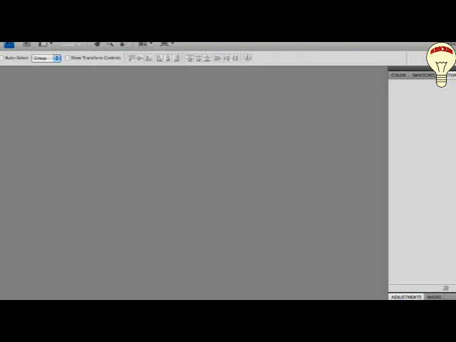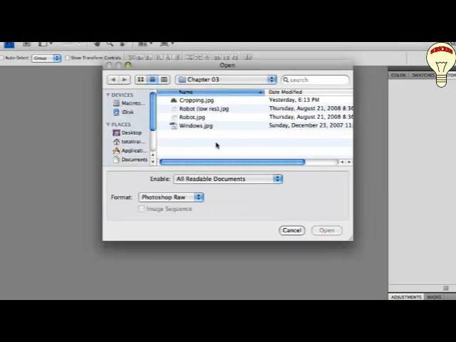Okay, so we're ready to resize some images here inside Photoshop. Check this out. This is a really cool trick for opening up files inside Photoshop, and it's new in CS4 for Mac users. It's been around on the Windows side for many, many years. This gray area inside Photoshop, that background there, if I double click on that, that fires up Photoshop's open dialog box. Really cool trick. So just double click on that gray background.